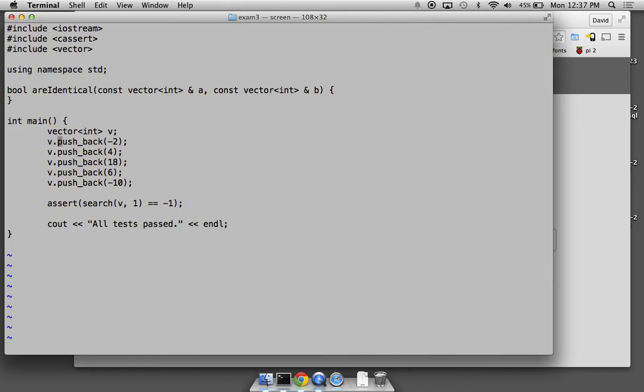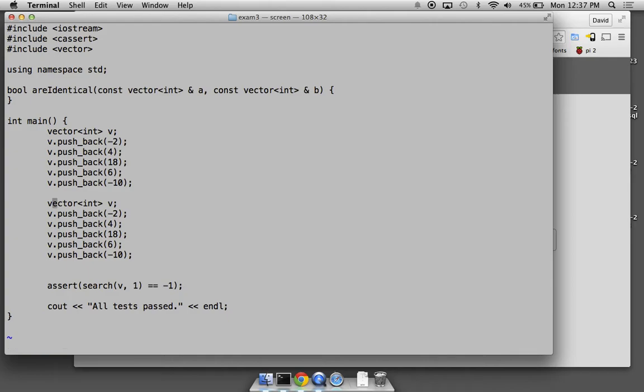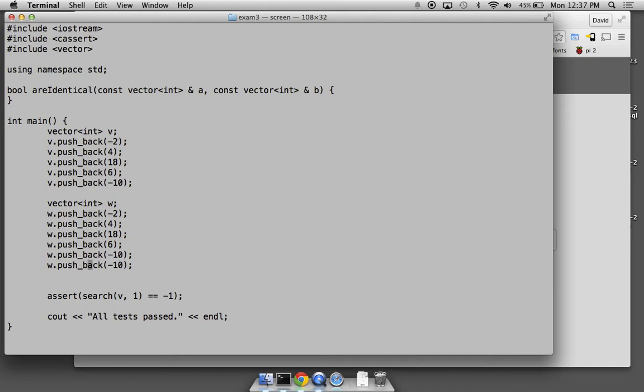Here we have a vector V. Here's another vector called W. Look at W. W and V are not the same because W has -10 duplicated on the end there. The lengths are different. They have a different number of elements.